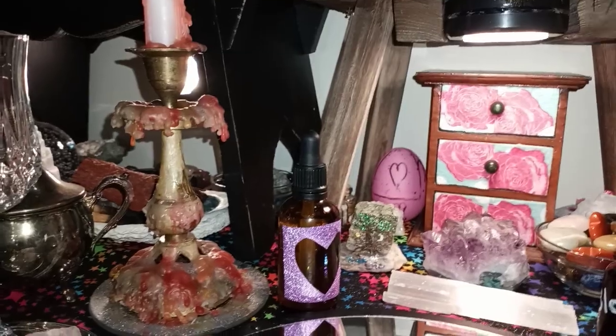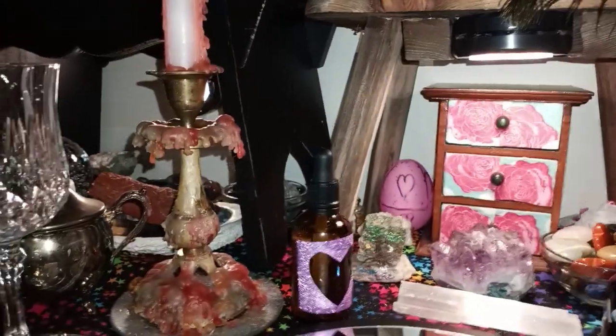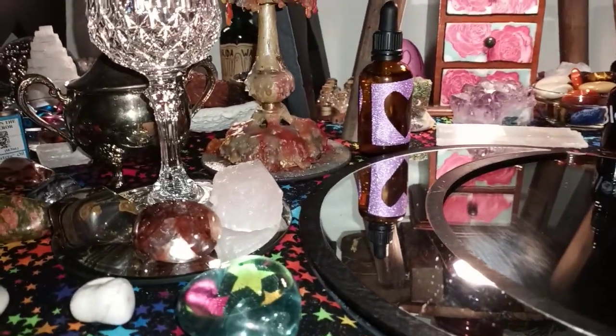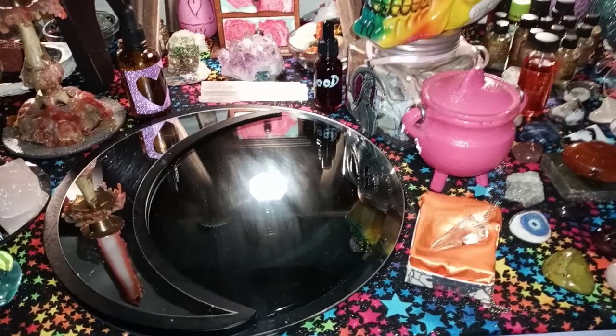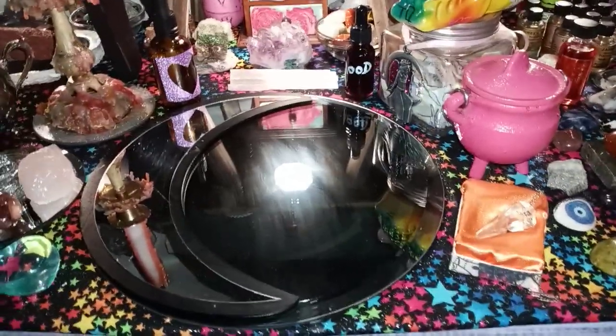Rainbow Bright — love her eyes. That is my holy water. My working candle turns into all kinds of different colors and drips so beautifully. I got this candle holder from a thrift store — it was beautiful to begin with and with the different colors I'll never take it off. My crystal chalice, also from a thrift store — real crystal — with some cool stones around it. This is where I do my work right here; this is all the room I need. I pull out two tables: one for my grimoire and one for all the fixings I need for whatever I'm doing that day.